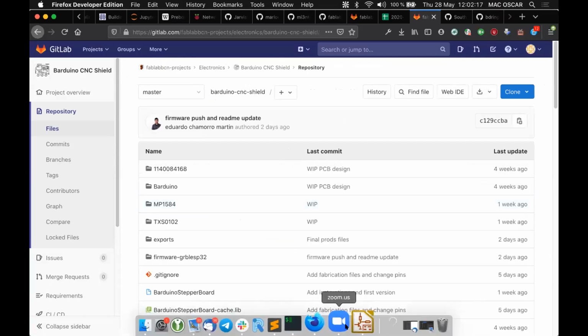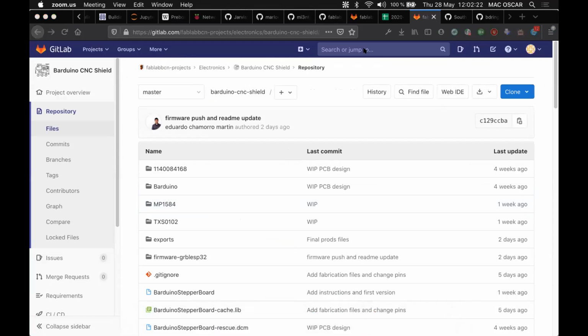So we were saying that share-alike means that if you modify it, you still have to share it, through the same license.